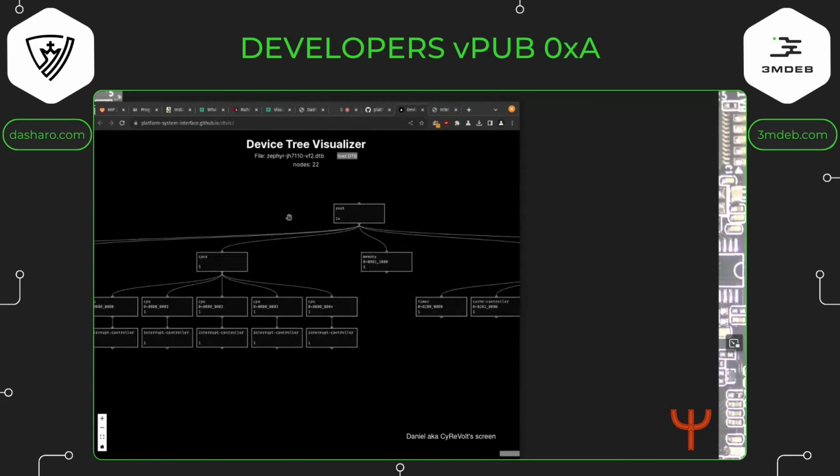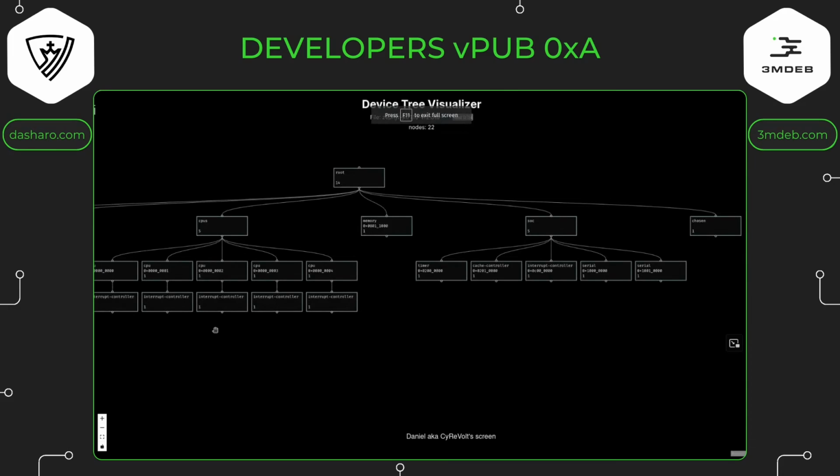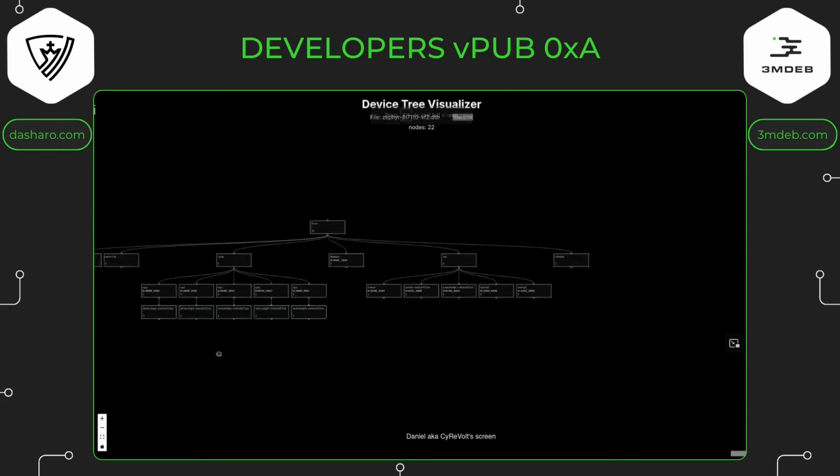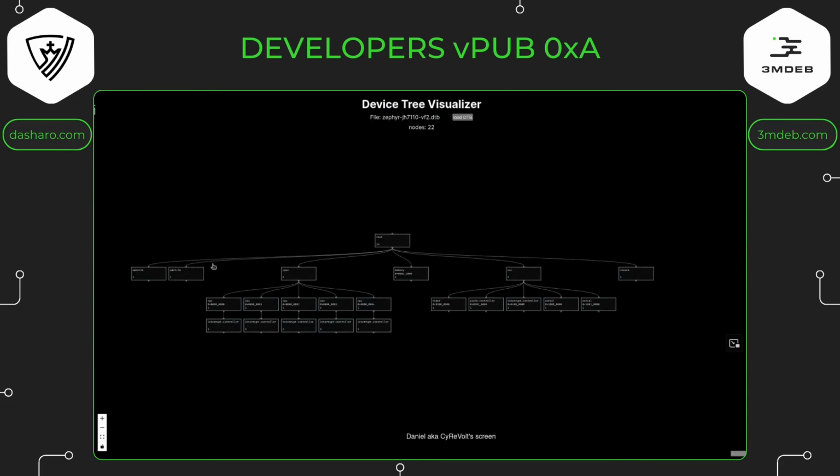It's actually not that much. Let me just go to full screen so that we can see the whole thing. You see it's not too wide, and you see this distribution that I just described. We have the root node here at the top, exactly in the middle, and everything below it is nicely distributed. You can already imagine what happens if you have a much, much larger tree that mostly goes in width: you would end up with very, very long lines in both directions.